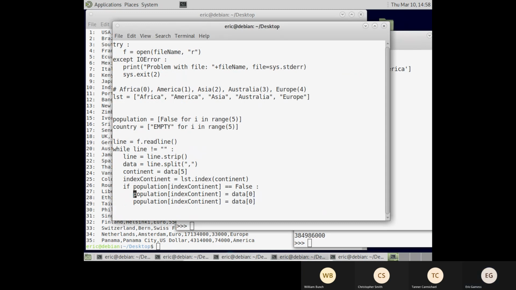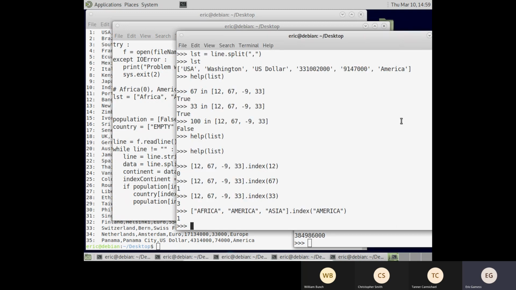Now I need, here, sorry, I need to put the population, so it's not data sub 0. We have another array that is called country. Here it's country, sorry. In country, here we are going to put data sub 0. Okay. And in population, I'm going to put data sub what?